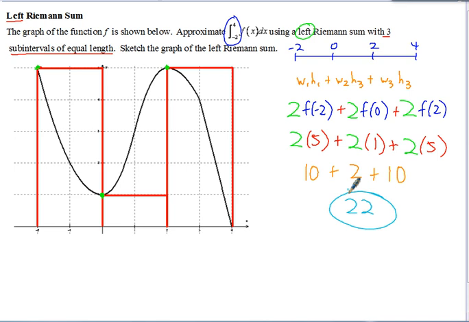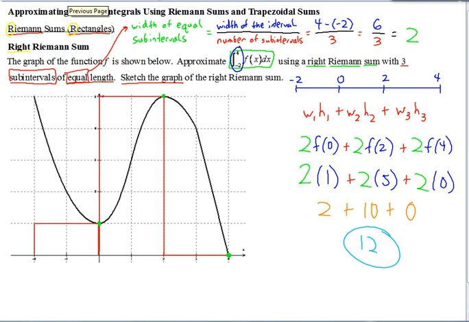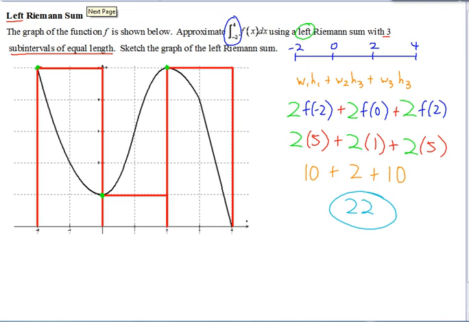That is our approximation for the definite integral, the area under the curve. So let's take a look and see whether you think this overestimates or underestimates. Well, in this section you can see it overestimates by this much, on -2 to 0, but on 0 to 2 it underestimates by this section here. And then 2 to 4 overestimates by this much. So looks like this one might be overestimated overall. So if we were right about that, 22 overestimates and 12 underestimates. So we know the actual answer is somewhere between 12 and 22. But that's still a pretty big range. And again, it just depends on the graph and the subintervals you're using to determine whether it overestimates or underestimates.